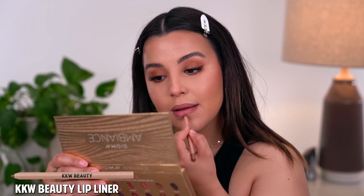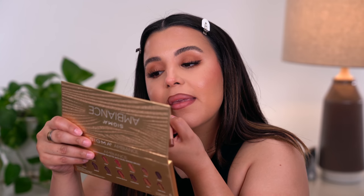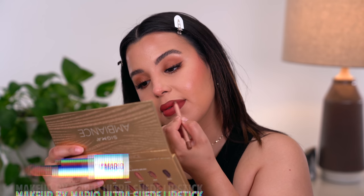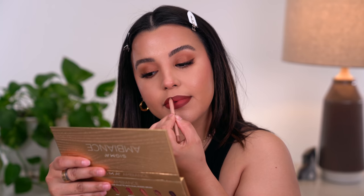For the lips, you can go nude, you can go bare, you can go whatever you want. But for me, I'm going to switch it up. I'm going in with my Nude lip liner by KKW — I know you can't get this anymore, but Milani Saucy Toffee is a really good dupe if you didn't know. Then for my lip color of choice, I'm using one of the new lipsticks from Makeup by Mario in the shade Nikki — a really beautiful, almost terracotta shade that's going to complement the blush so incredibly well.